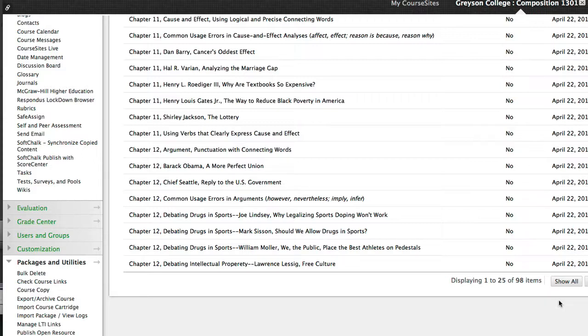So just keep in mind that everything is available to you from within test, surveys, and pools, and all of these assignments are waiting for you to deploy. As soon as you tell Blackboard where to deploy them, they will deploy, and they'll create a column in your gradebook that will be filled once each student has submitted their answers.